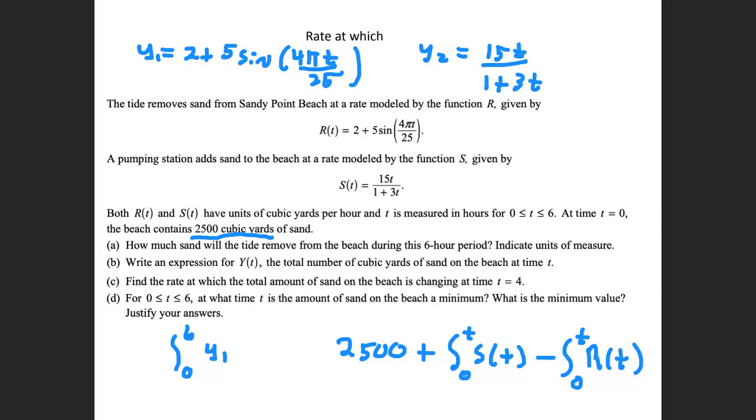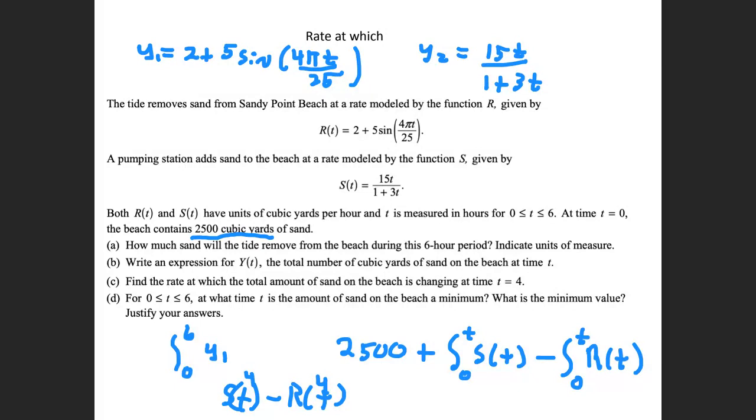So in this problem, what I would do is take the derivative of y sub t, because that's basically what you're doing, right? You're just taking the derivative of the y function. So it's just going to be s of t. My marker's not turned on here. So it's just going to end up being s of t minus r sub t. Now, since you have the values in your calculator, right? You have y1 and y2 in there. You should be able to just go to the table and plug in, what was it, time t is equal to 4. So you should be able to just plug in 4 and come up with your answer.